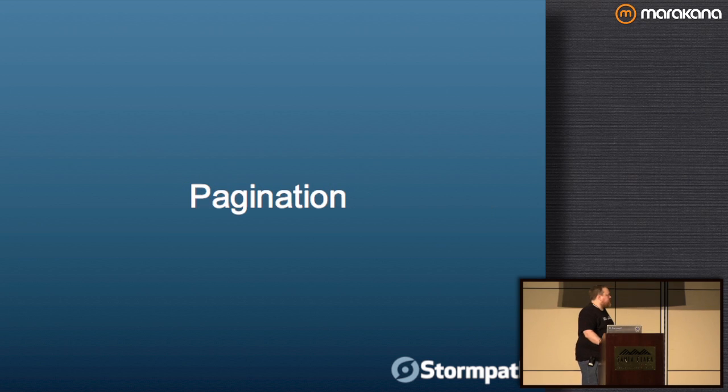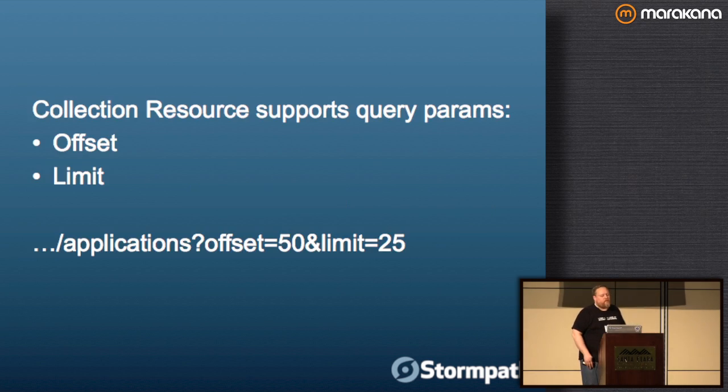Pagination, how do you handle pagination? There's a couple ways to do this. The most common one seems to be this notion of an offset and a limit parameter in most APIs. And so the idea is that I'm going to interact with a collection resource, right? We said /applications was itself its own proper resource. And so I will also specify maybe an offset parameter and a limit parameter. And what these two represent is offset is the position away from the 0 index of where you want the results to start. And the limit parameter restricts the number of results that are returned.